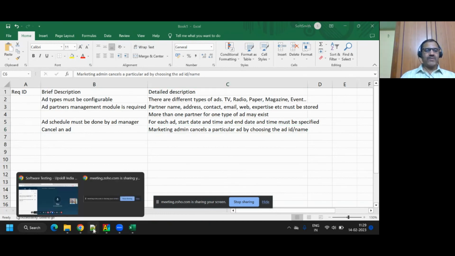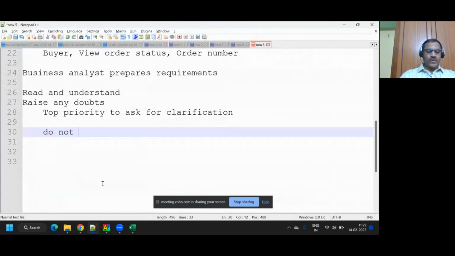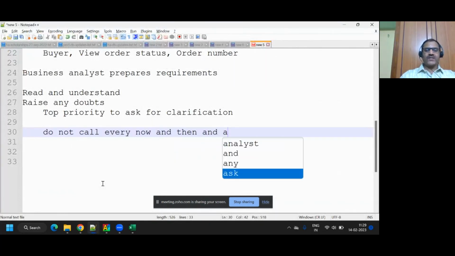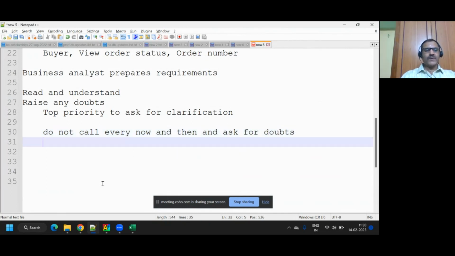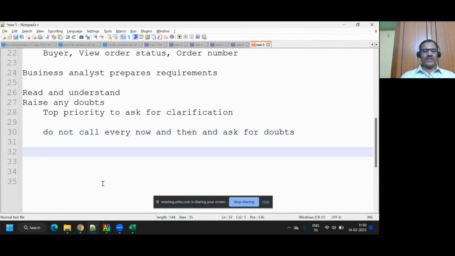But another problem is, do not call every now and then and ask for doubts. You cannot go and disturb your project manager or your development manager or your business analyst or your customer. So what should I do? Morning to evening, 3 o'clock or 4 o'clock, I keep reading the document. I get doubts.